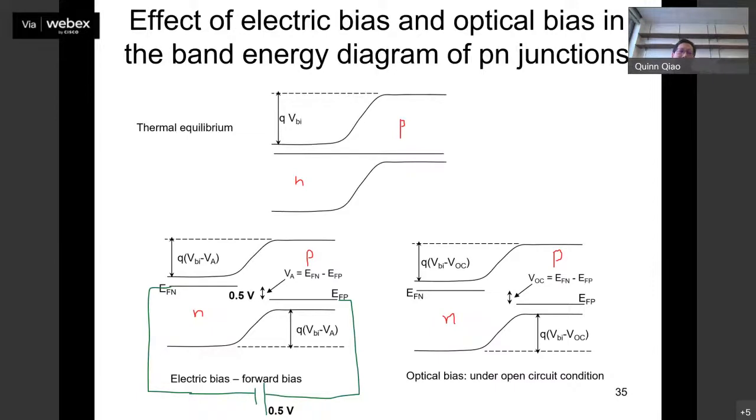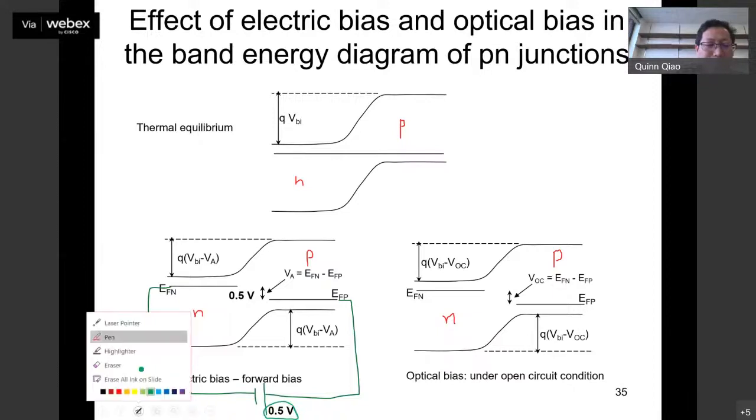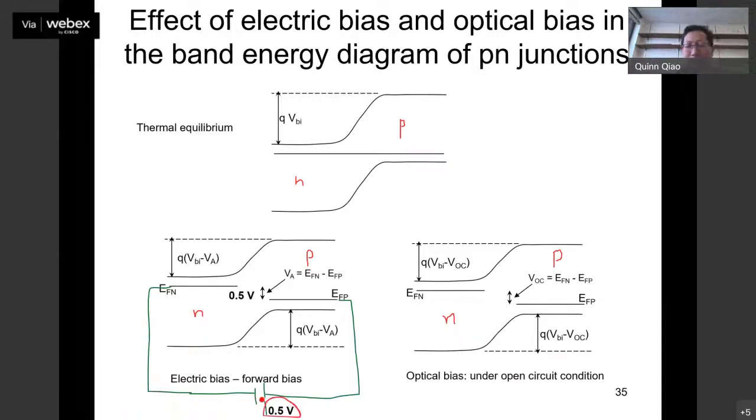Now, I think at the beginning, maybe in the first lecture, some students asked about bias. I think we already explained that. Applying bias to solar cells is the same as applying electric bias. If you apply an electric bias like 0.5 V, and if you shine light here, you can also generate 0.5 V. From this to here is 0.5, from here to here is 0.5. The same thing, you can do by applying light.